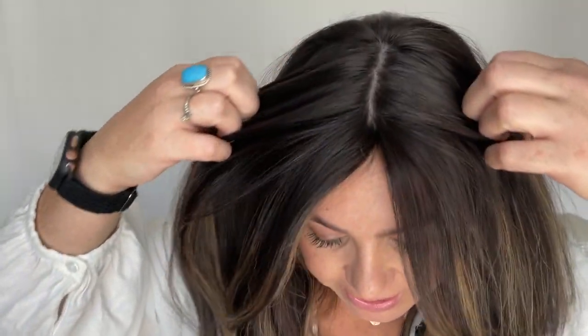Because I'm familiar with silk tops, I already knew going into this piece some of the downsides that are just downsides for all silk tops, and I've tried to find workarounds for them. So number one downside of silk tops, for me, not for everybody, I really like to have a lot of volume on the crown of my head. I don't like my hair to sit super flat and sleek, so that requires a little bit more effort with silk tops. Because the knots are hidden underneath layers of fabric, it really redirects the hair to lay flat. It doesn't have any of those return hairs that will kind of give it some lift.